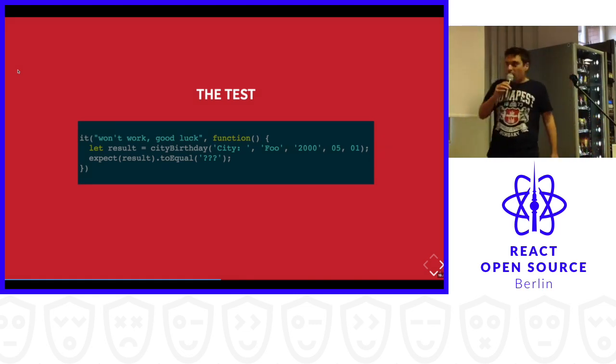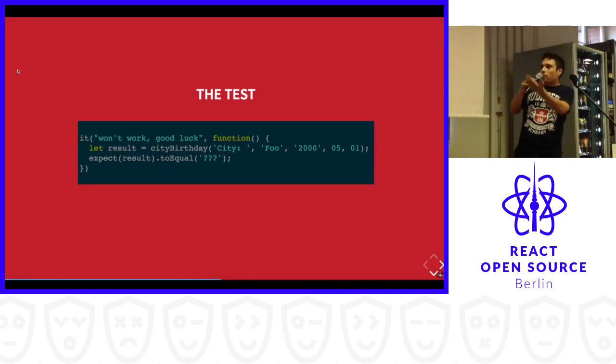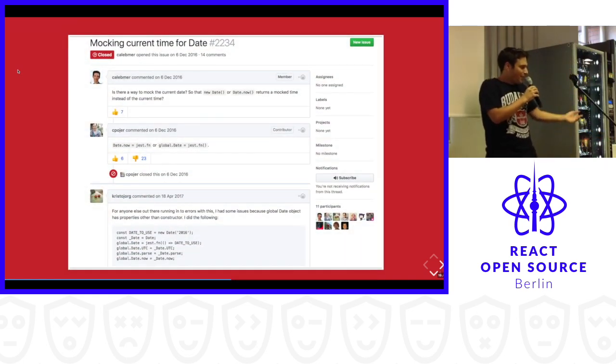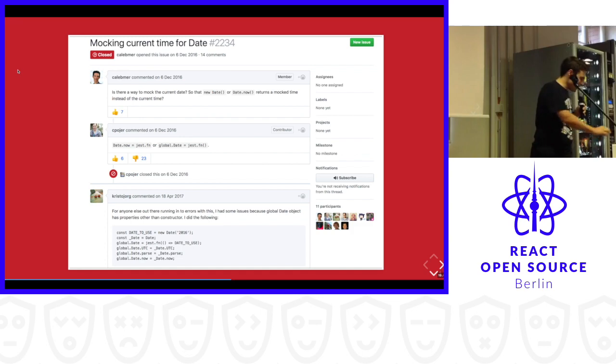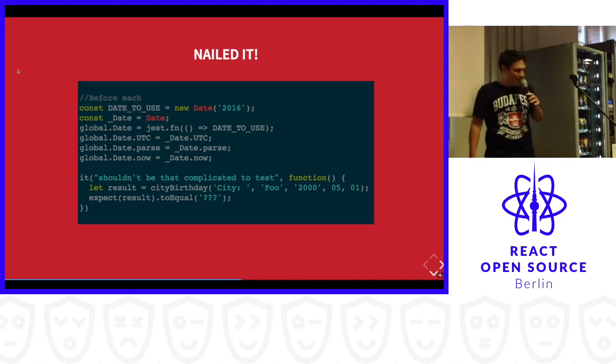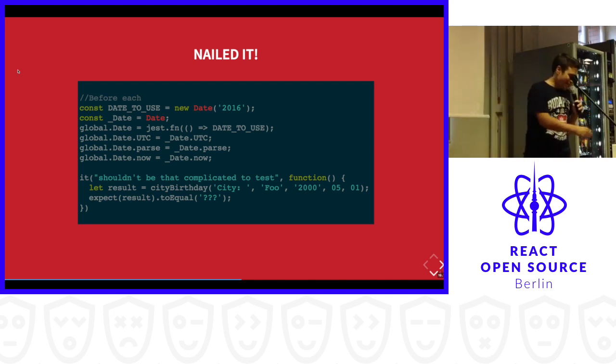You may say, "Oh no, it's just a matter of mocking the dates." Yeah. Go ahead, go there, mock the dates, mock the whole world, and try it. Let's just use this snippet there, and I'm quite sure this code doesn't work. Quite sure.